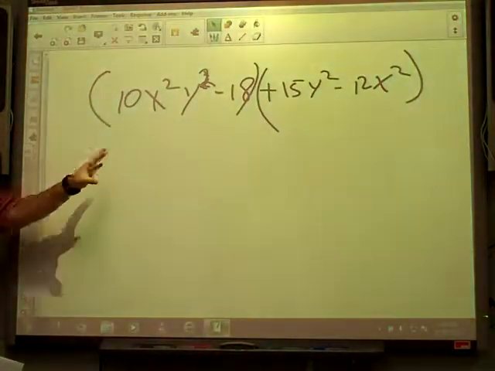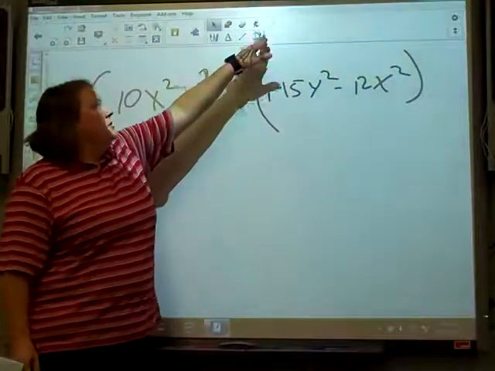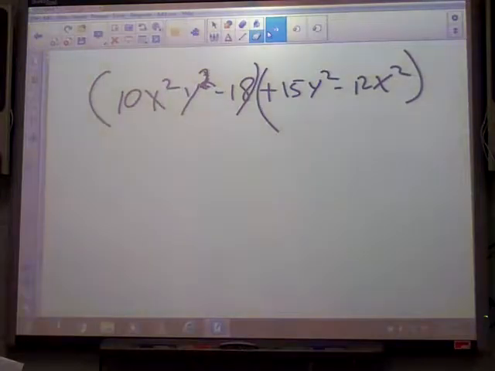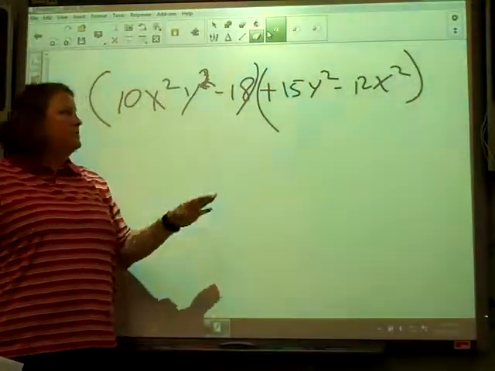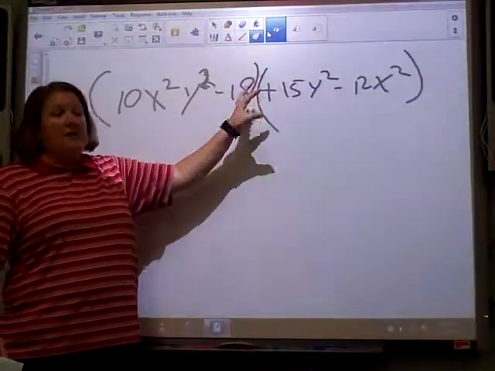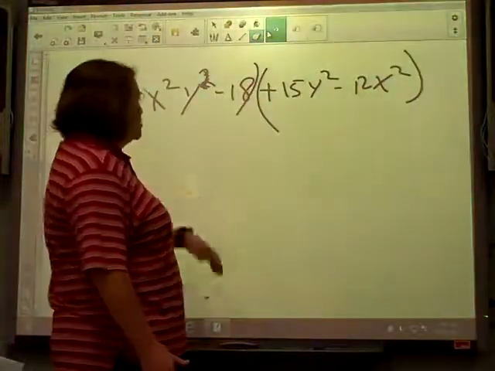So I could switch the order of some of these. How do you want to try to switch them? Anybody got a good guess, a good idea? Switch the 10 and the 15? Put the 10 and 15 together. Okay, so we're going to flip these right here, is what Mason wants to try.